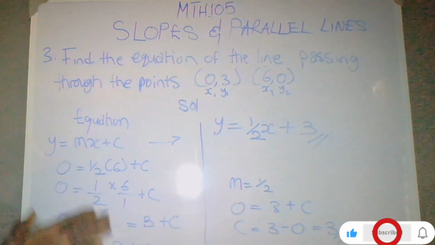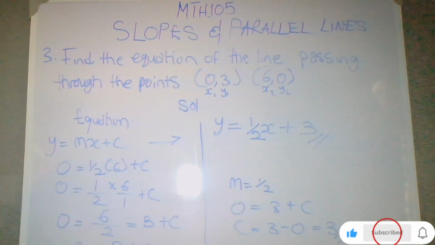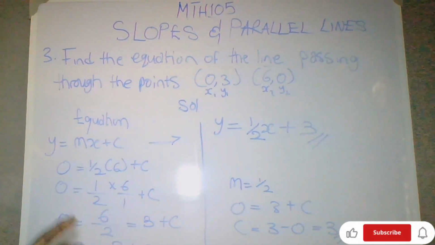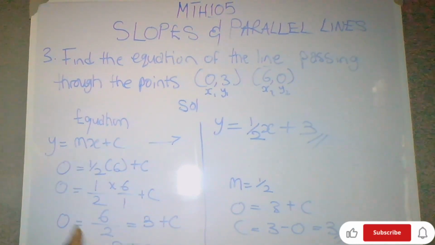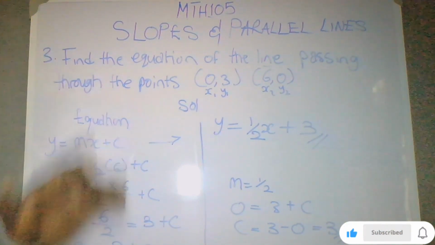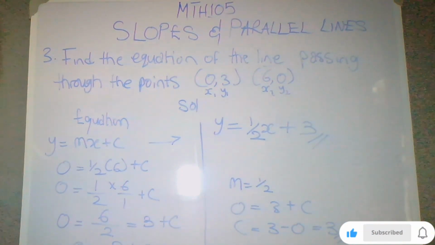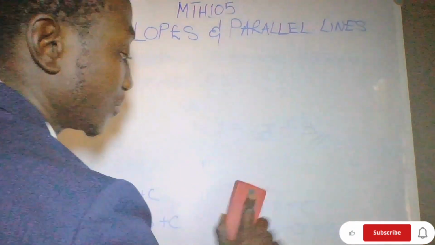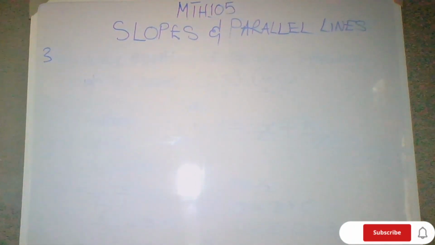This brings us to the end of today's class. It has all to do with slopes and parallel lines. I believe we understand the concept. It's all about the concept. The questions can come in different forms, but the most important thing is for you to get the concept, and as much as you understand the concept, it makes the calculation easy for you.